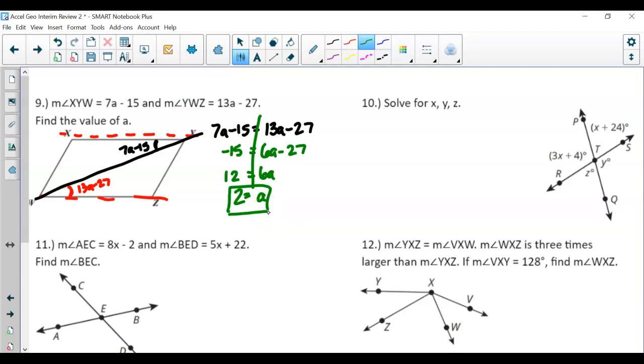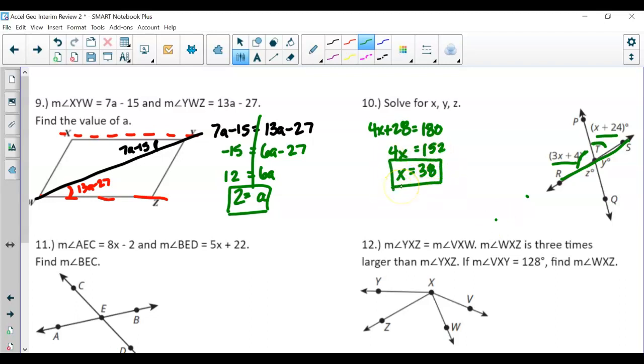So let's start with x. Notice here, these are the two angles that have x, and they're a linear pair. So they're not equal, they add up to 180. So this is 4x plus 28 is equal to 180 because of the linear pair. Now we're going to solve. So I've got 4x is equal to 152. So now here, when you divide 152 by 4, you end up with x is equal to 38.